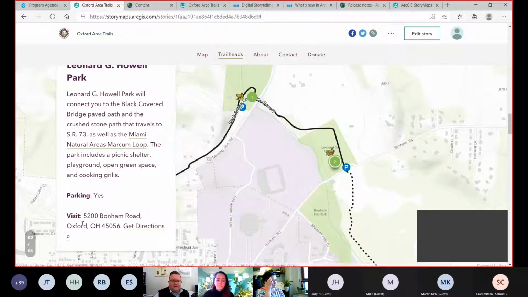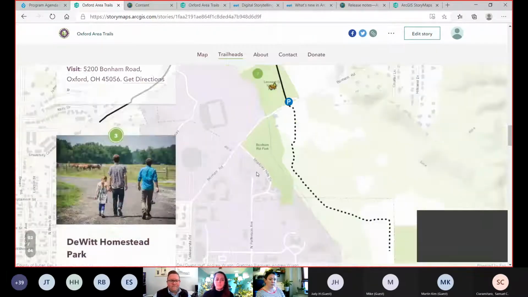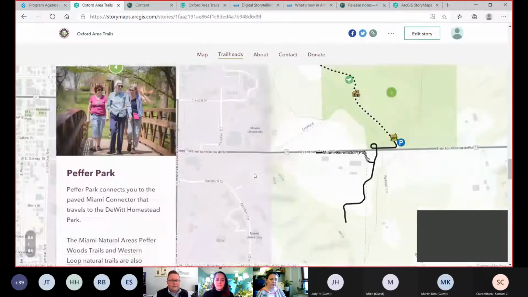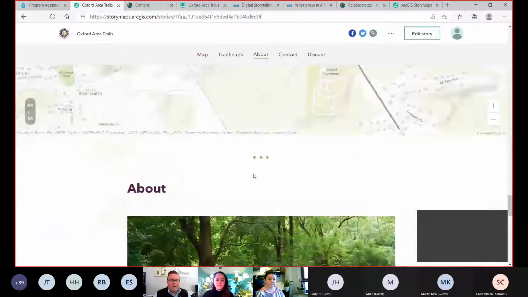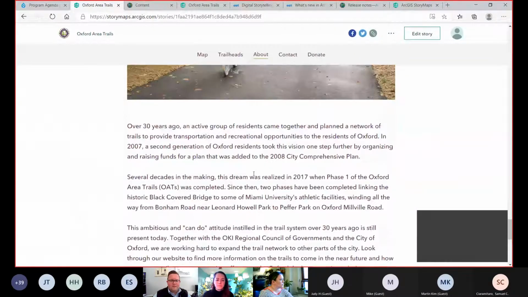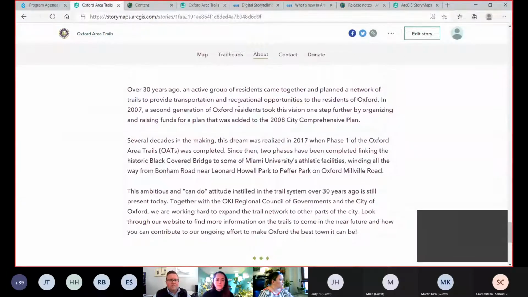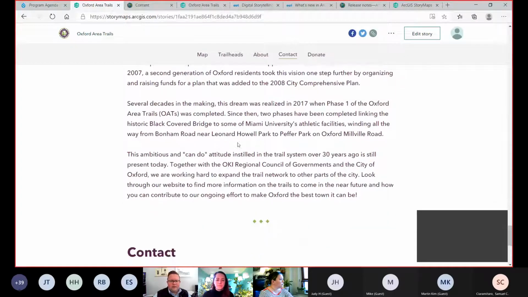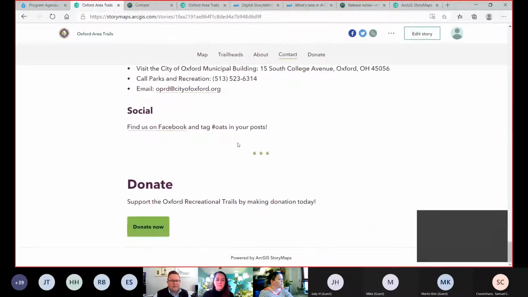If you tell them to go to the Leonard Howe Park trailhead, they may not find that through the different navigation services, but we throw in the address to make it a little easier. So down beneath our map tour, we just have a mixed section of an image with the history of the Oats Trail, and then some contact information and how to donate.